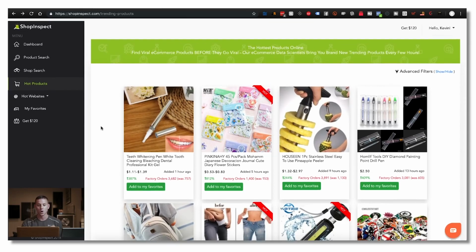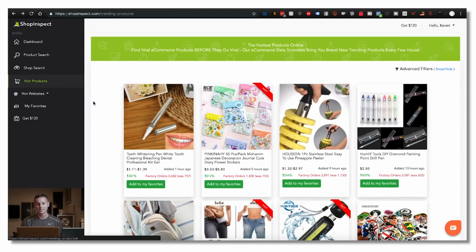It's actually ridiculous. So where we are right now is inside of Hot Products, and basically what Hot Products does is it goes out and looks at all of the different products across all the different e-commerce platforms: Shopify, Magento, WooCommerce, AliExpress, all of these huge platforms where people are selling hundreds of millions and probably billions of dollars worth of e-commerce products. It scrapes through all of that data, and then it finds which products are actually trending relative to the last week, like the last couple of weeks, right? Which products have a massive percentage increase in sales this week than they did last week.